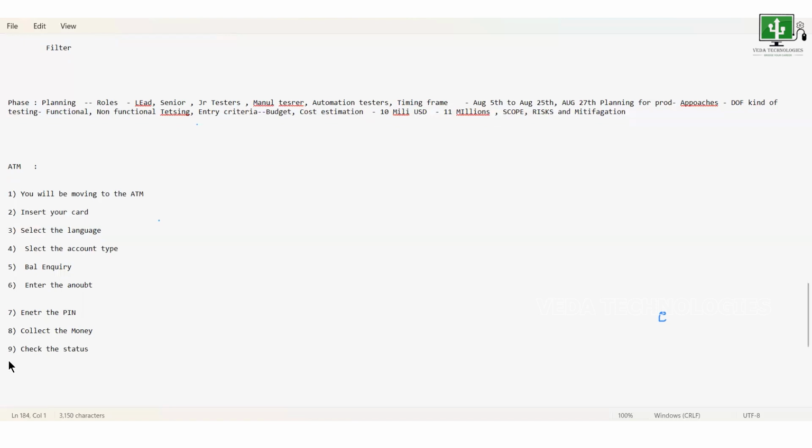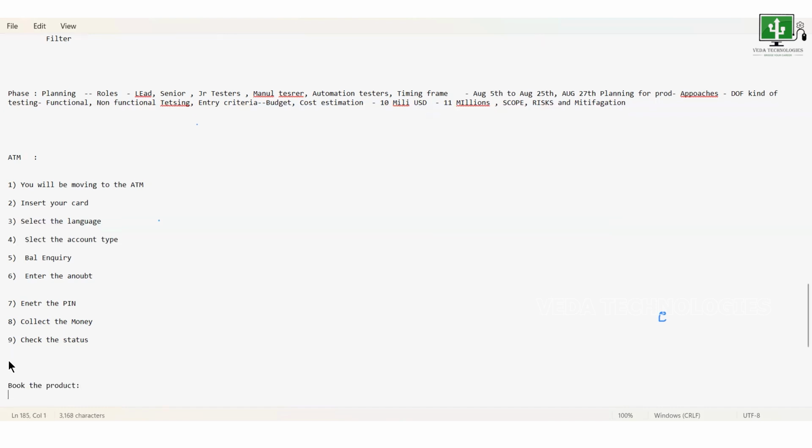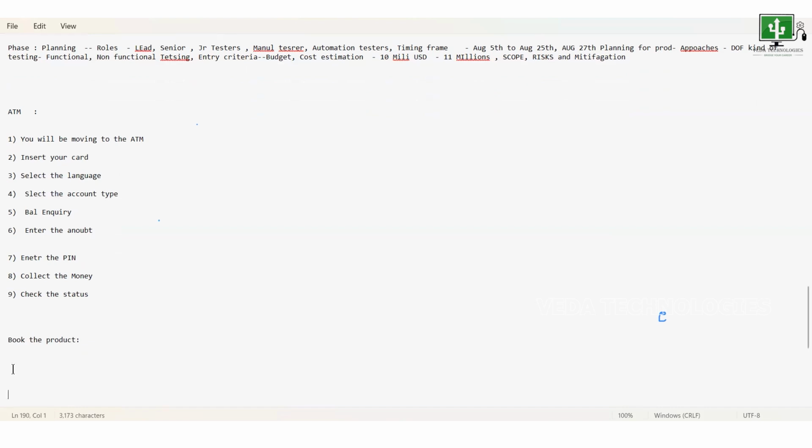Next, if you wanted to book a product in any application, what do you do? What is the first activity? First, you open the application. Next, you should log in with login credentials.